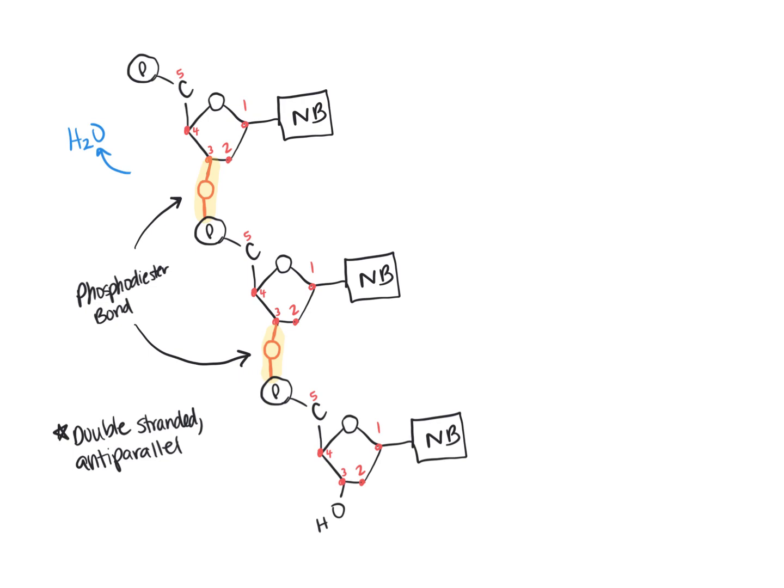So flip your paper over and start here at the nitrogenous bases. So at the nitrogenous bases, we would have NB, and there would be a hydrogen bond between them. 2 hydrogen bonds if it's adenine and thymine, 3 hydrogen bonds if it's guanine and cytosine. So from here, I like to draw to carbon number 1. So I just take my pen and I'm going to draw here to carbon number 1.